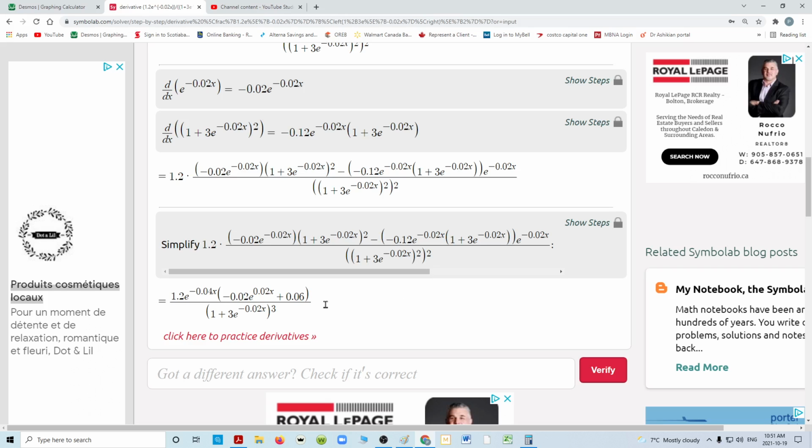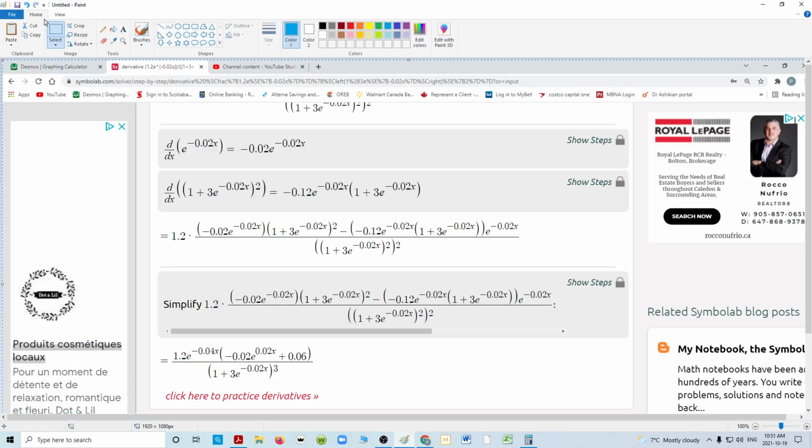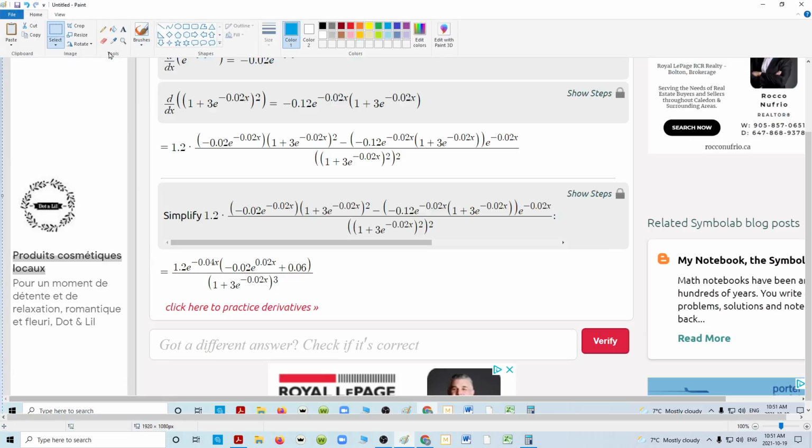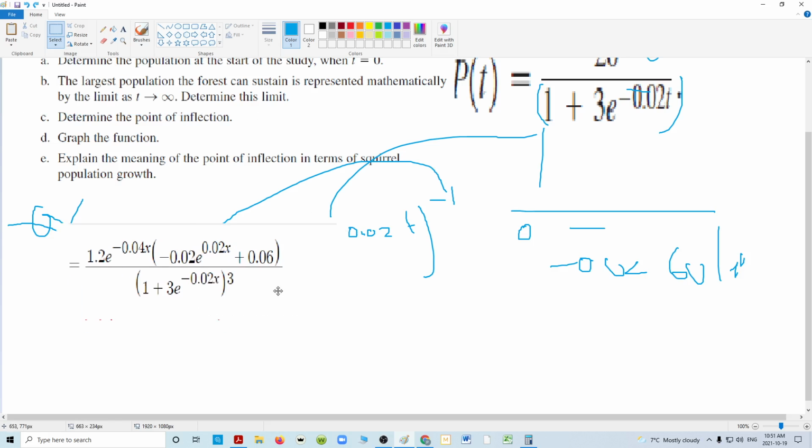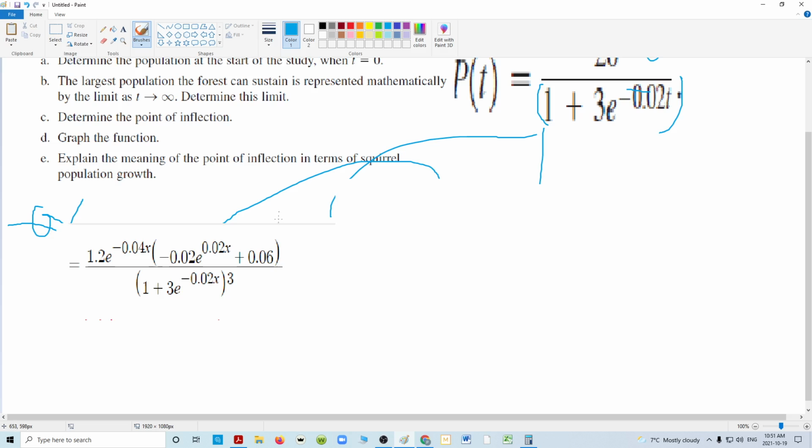There's lots of cancellations, and even when they solve it, you can see how hard it becomes to figure out the cancellations. It becomes ridiculously hard. But they do indeed cancel out the bottom. It used to be 4 at the bottom, now it's 3, so they got rid of some of it. And when you set it to 0, because this is the second derivative, and the second derivative equal to 0 will be the inflection point, you realize that the denominators pretty much are pointless because they multiply over here and become 0.